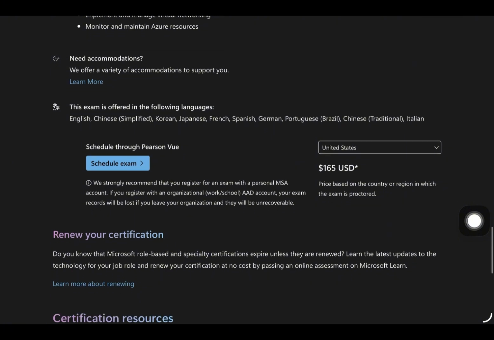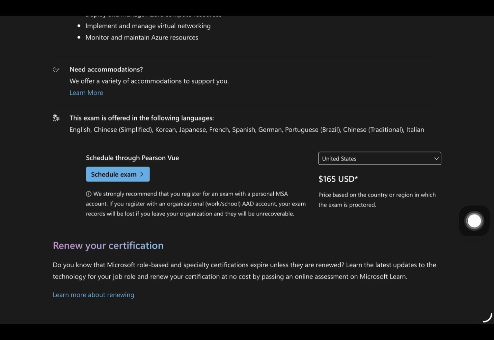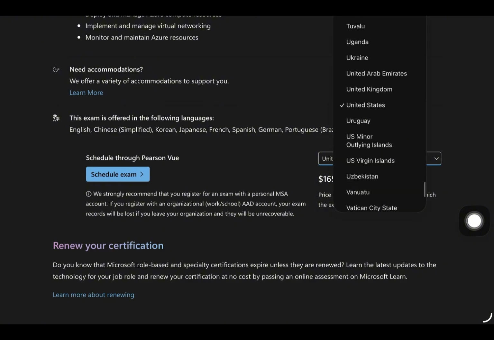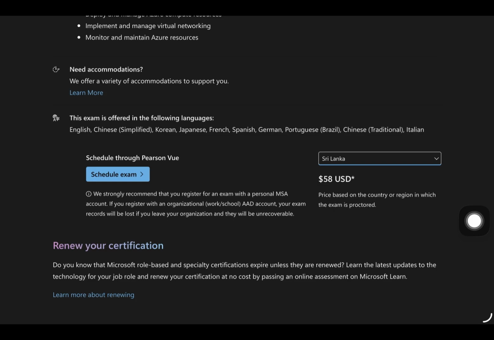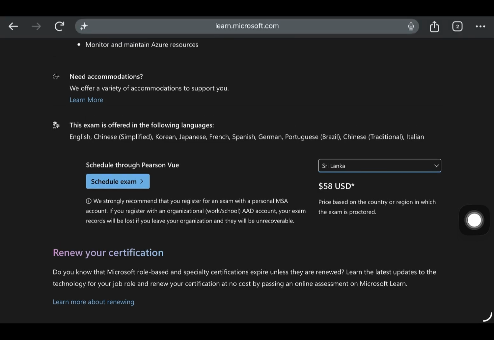So before clicking the exam schedule button, take a moment to check your exam price. This cost really depends on your country or region. So I'll choose my region. You will also notice a recommendation from Microsoft. They strongly advise using a personal Microsoft account when registering for the exam.